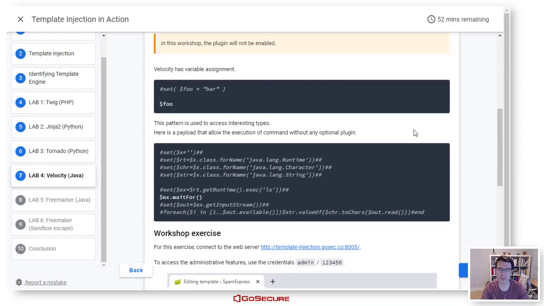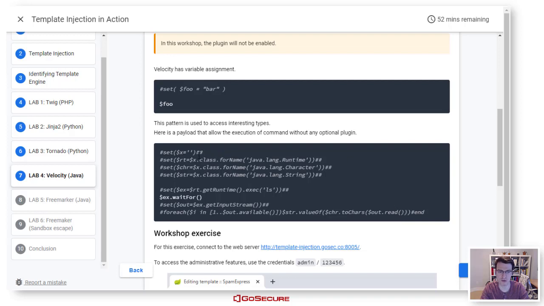Today we're going to use a bigger payload that is, however, working on any Velocity template engine that doesn't have any type of sandbox. So this payload will look up the runtime classes and will display the content of an execution.